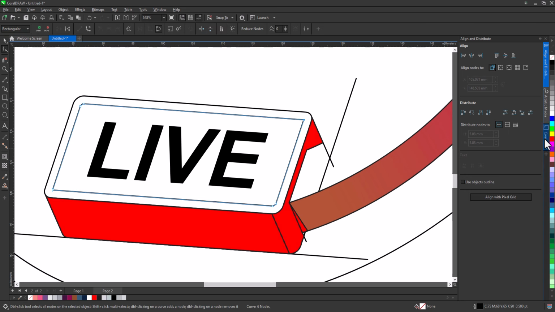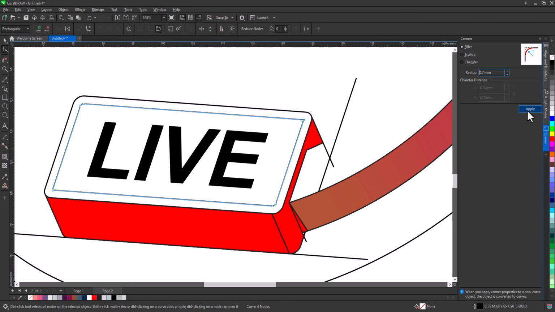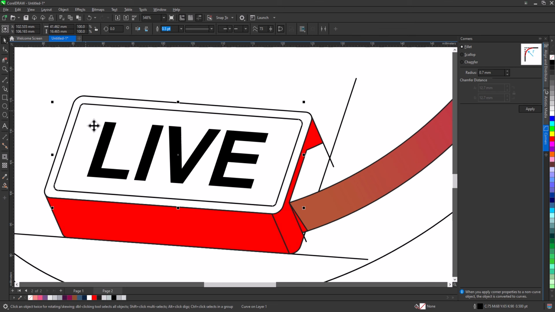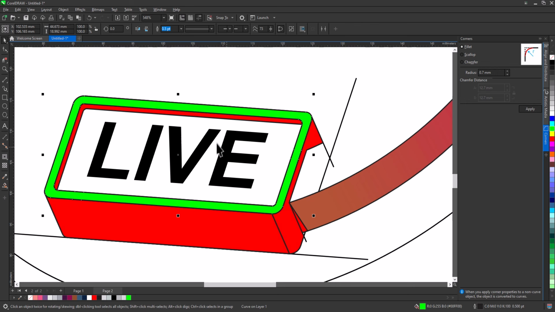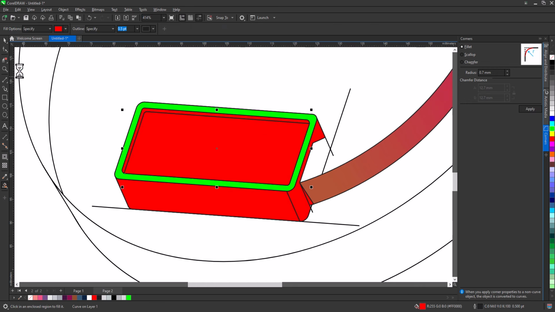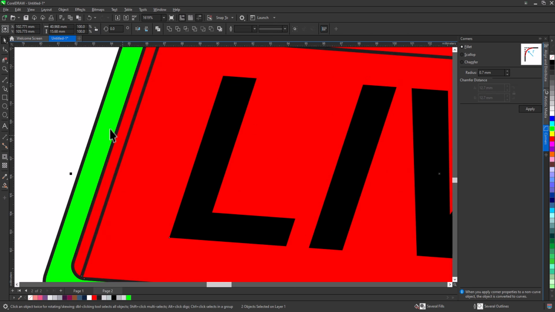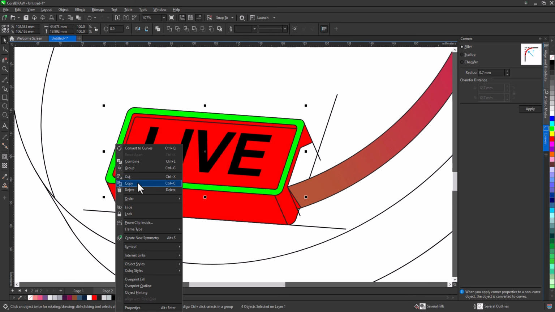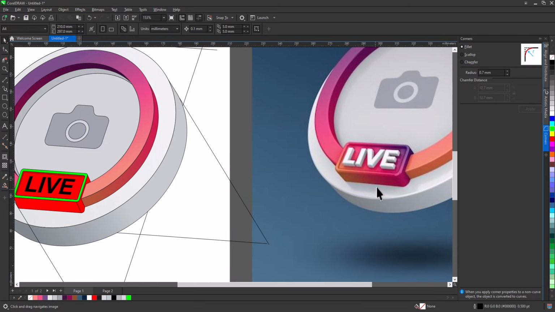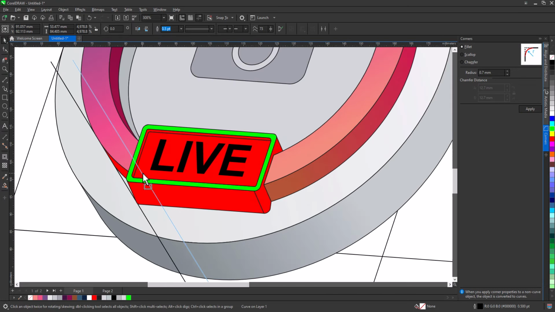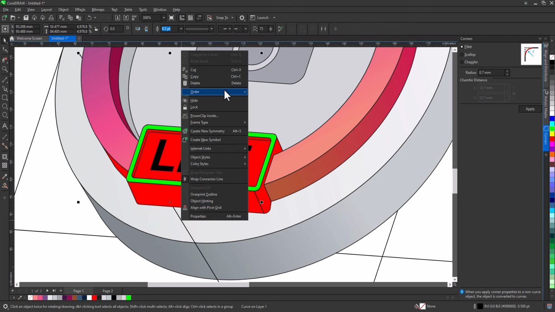Now, we add some fine details to the design. The final step is adding depth to the text. To complete this step, we'll use another tool, the Block Shadow tool.